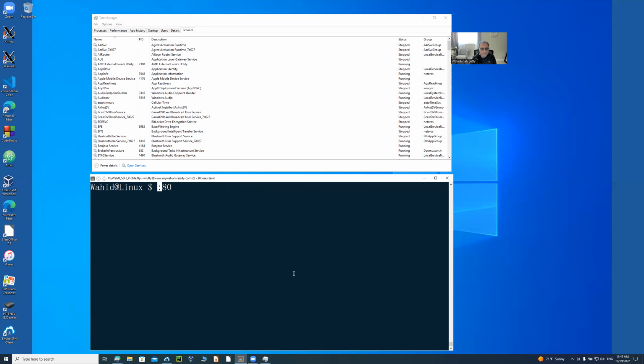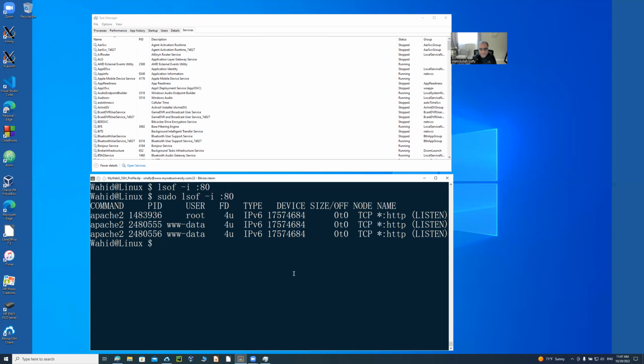So if I just say lsof -i and then port 80, and then I remember this one required root privilege, so sudo in front of it, and then that would give me the MyWebUniversity Apache web server.